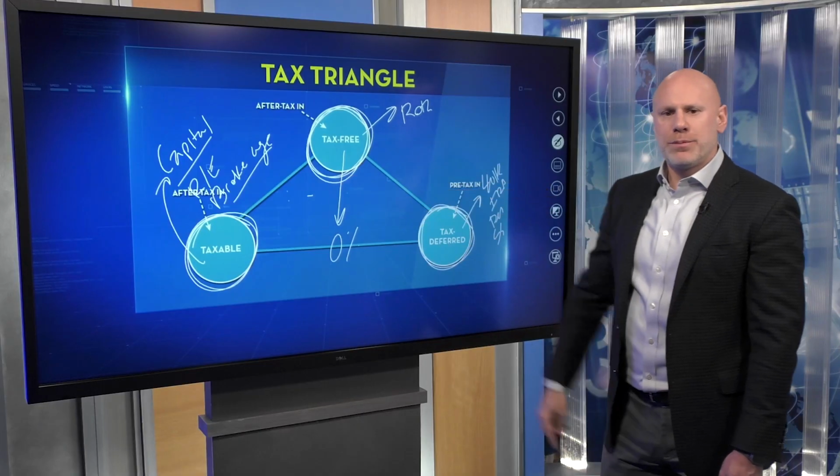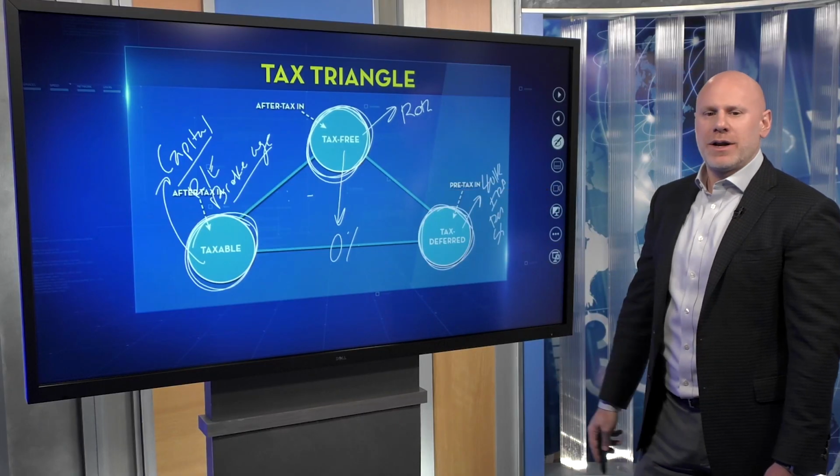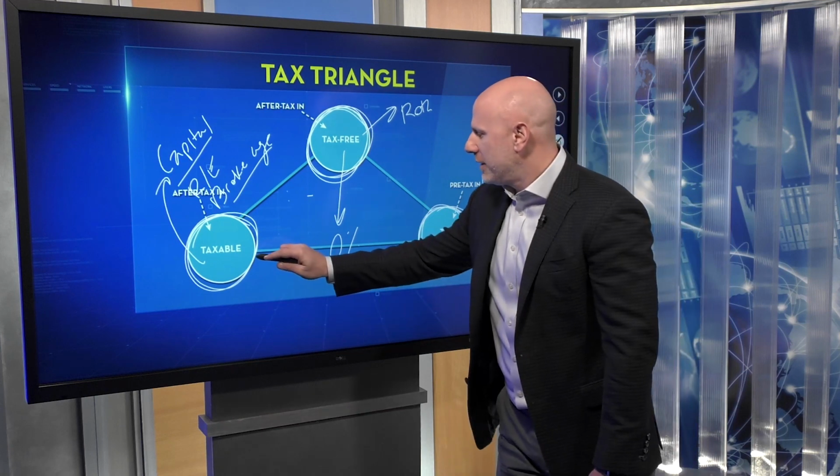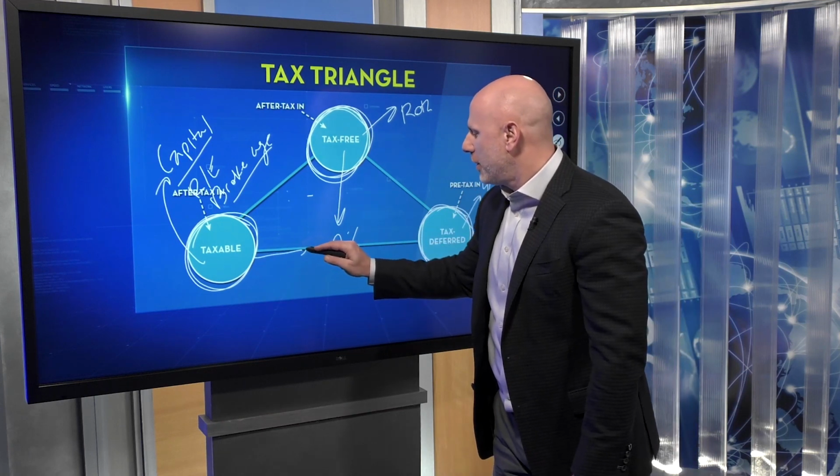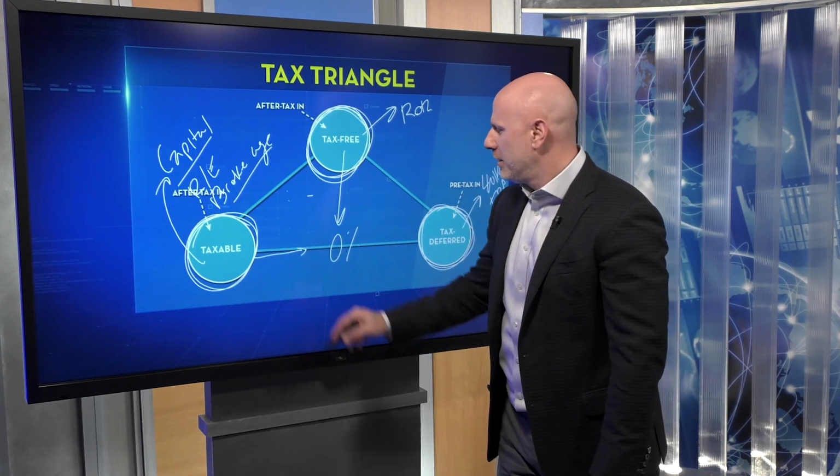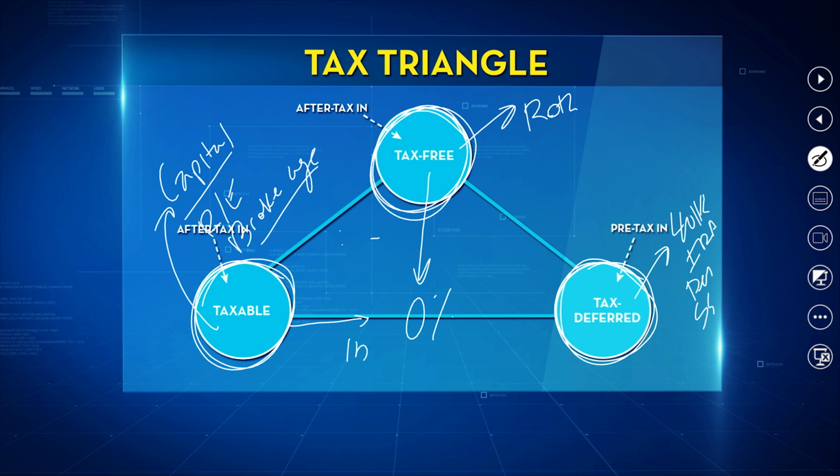Up here in the tax-free pool, 0% tax rate on the distribution. Down here in the taxable pool, we have what's called a tax preferred rate. For most people, that's going to be 15%. For some, it could be as little as 0, and for others as much as 20. The key here is that you have to hold the asset for a year and a day or longer. That's called cap gains, long-term cap gains treatment.